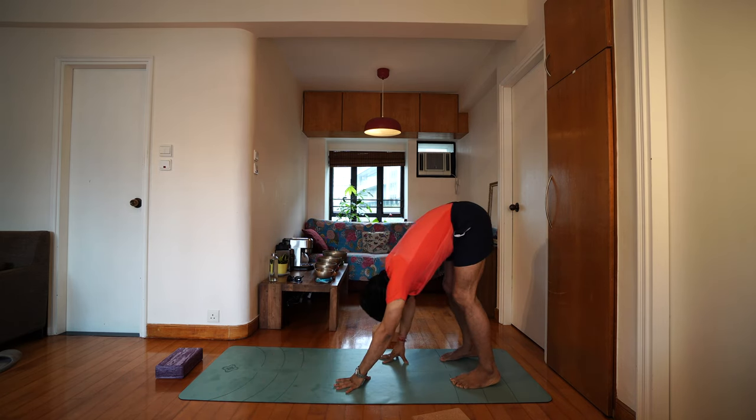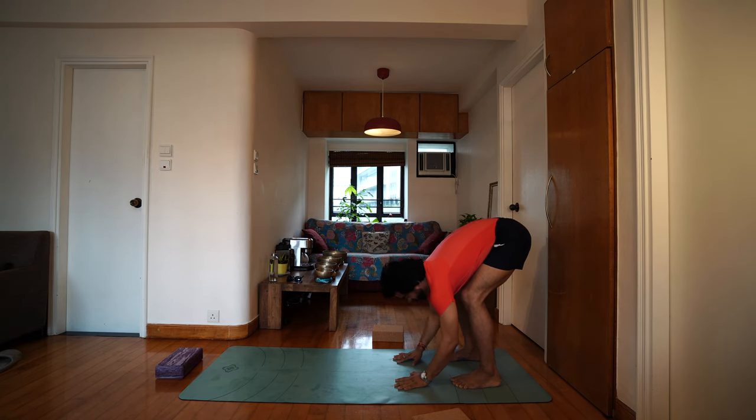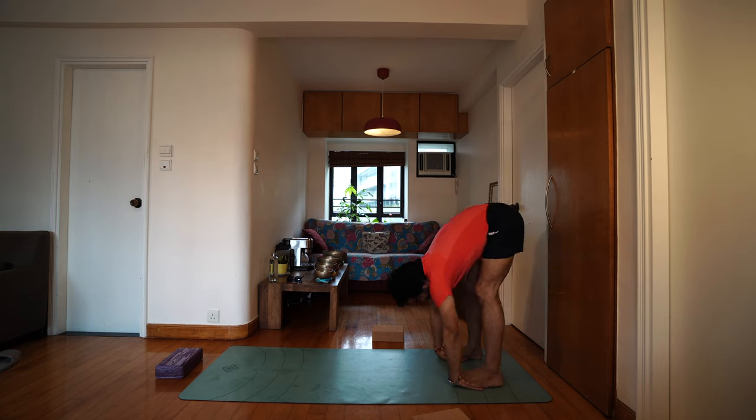Walk your palms back towards your feet. Bend your knees forward, expand your ribcage. Place your palms on your feet, under your toes. Padmasana. If you have sensitive knee, lower back, you keep your knees slightly bent. And bring your ribcage closer down to your thighs, chest towards your knees. Relax your neck. See if you can stretch your knees as straight as you can.